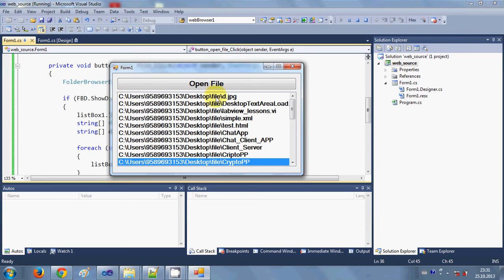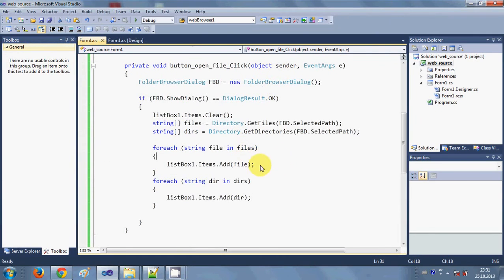And if you don't want to show this whole path, you just want to show the file name only and the directory name only, what you can do is just go here and close this file in a bracket, one more bracket.